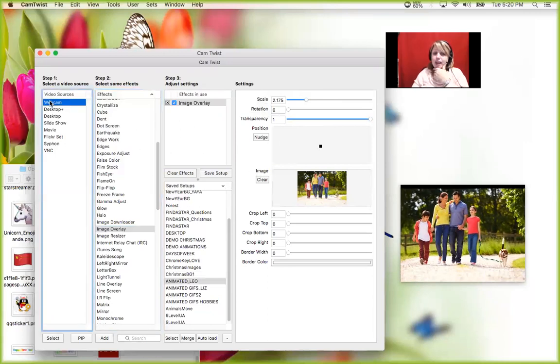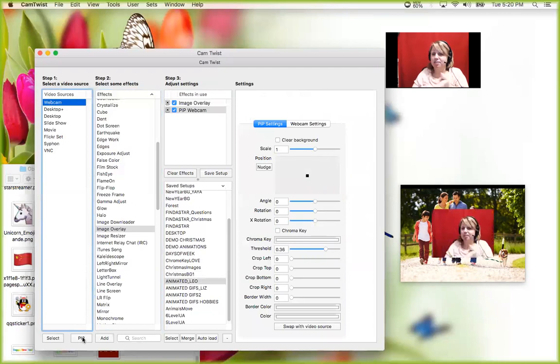So I click on webcam, and down here on the bottom where it says PIP, I want that to show up. And there I am. But I don't want me in the middle of the screen. I want me up here, and I think I'm too big. So I'm going to scale it down, put me over there, and I want a border around there, okay?